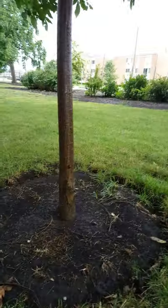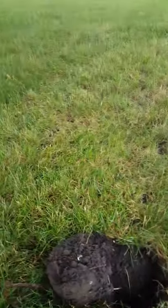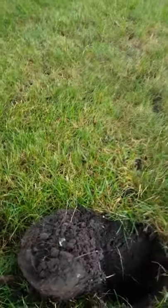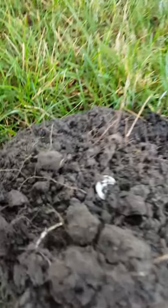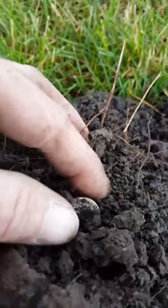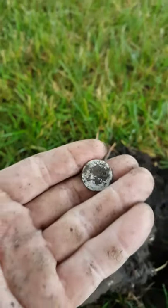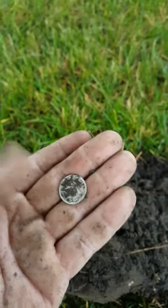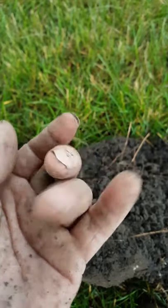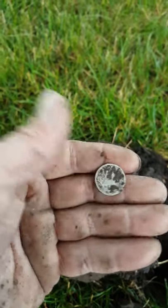On like the second or third hole I get a nice little squeaker kind of deep and I pop the plug. What do we have here — she's thin, I can't see what it is. Looks like she's a Merc. I'll clean her up and take a pic in a minute.